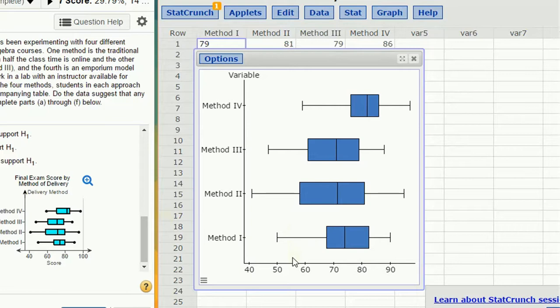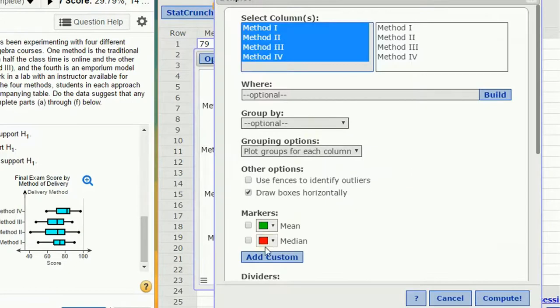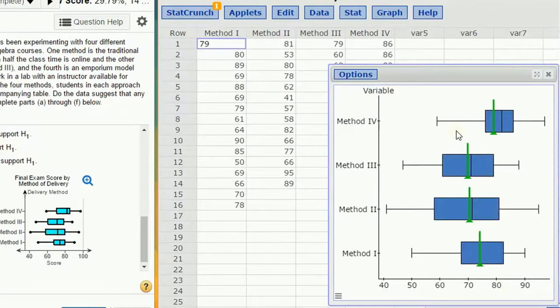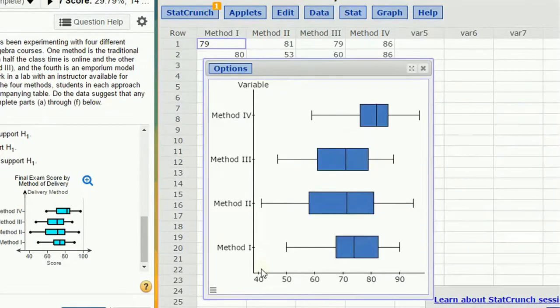That matches pretty much. Although it looks like I think that in their box plots they're putting the mean as that line instead of the median. Let's just check. I'm gonna put the mean in as green lines. No, I feel like they messed up on that top one. I don't know.